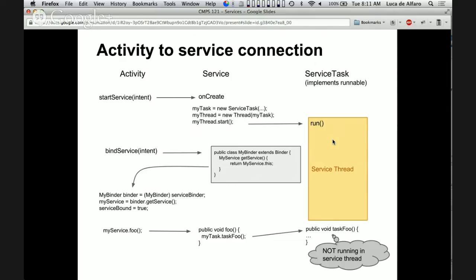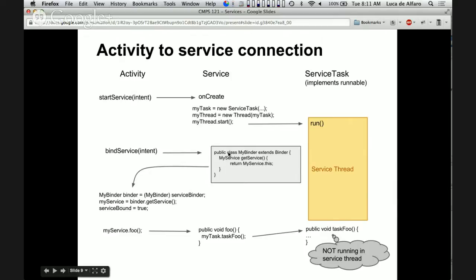Well, first the activity must know about the service. Because all the activity knows at the beginning is that it has sent a start intent. But it does not know then how to communicate with the service in any way. It does not have a handle or a pointer or an object that it can actually call. So this is mediated for generality by this notion of a binder. So you say bind the service intent, and what you get is a binder.